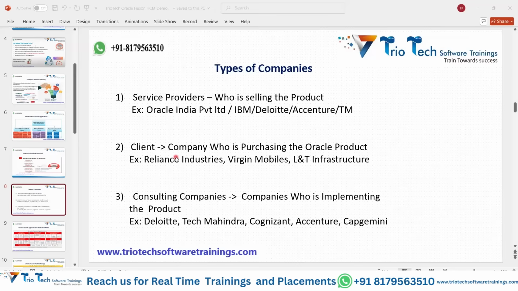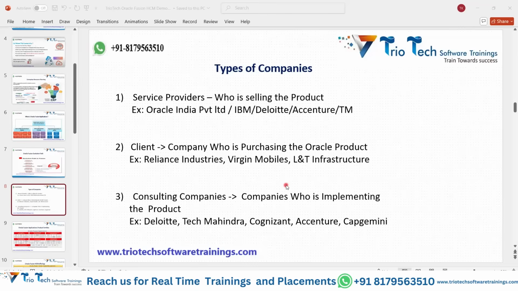So once you learn this technology, you will majorly be working in these consulting companies. You will be recruited as Oracle Fusion HCM consultants in these companies. When your company gets the project, you will be deployed for that and you have to work for the client implementation. So you will be working in these software companies. Why I kept this slide: a couple of people, when I was interacting with them, were asking me one question.